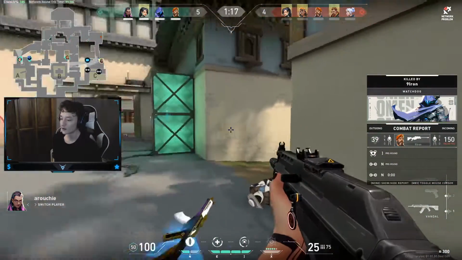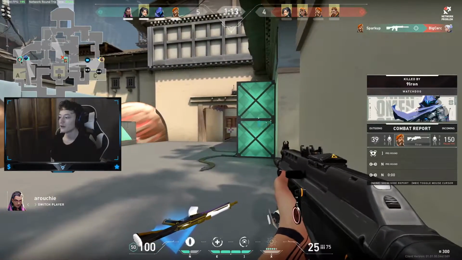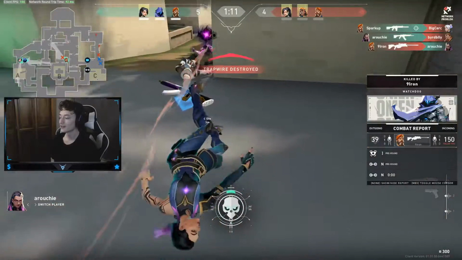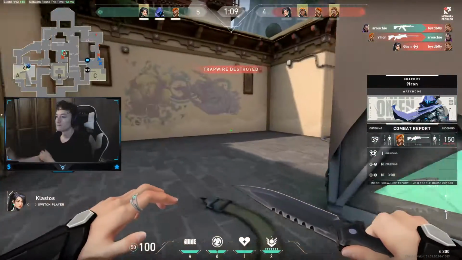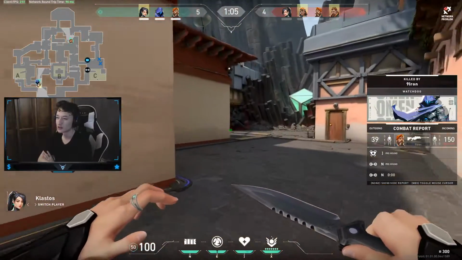Now, let's see that there's two there. And they're getting the smokes done. Now, my tripwires are placed in the smoke, so if they try and push through, my teammates have free kills, which is really good. If they get one, they die. You will not kill my allies. And now we have a 3v4 situation as the Sage res comes out.